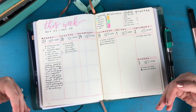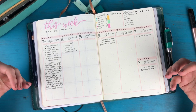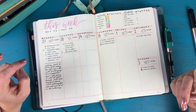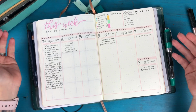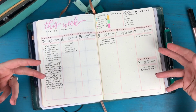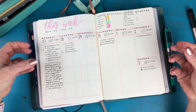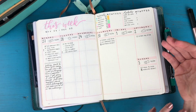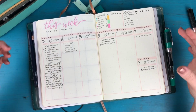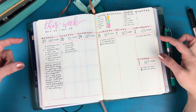So this is a vertical weekly layout, although it's not technically a weekly. A weekly layout to me is where I plan for the entire week ahead of time. So it's like my week at a glance, and then I do daily pages after that. In this case, this is going to be my entire planning space for the whole week.